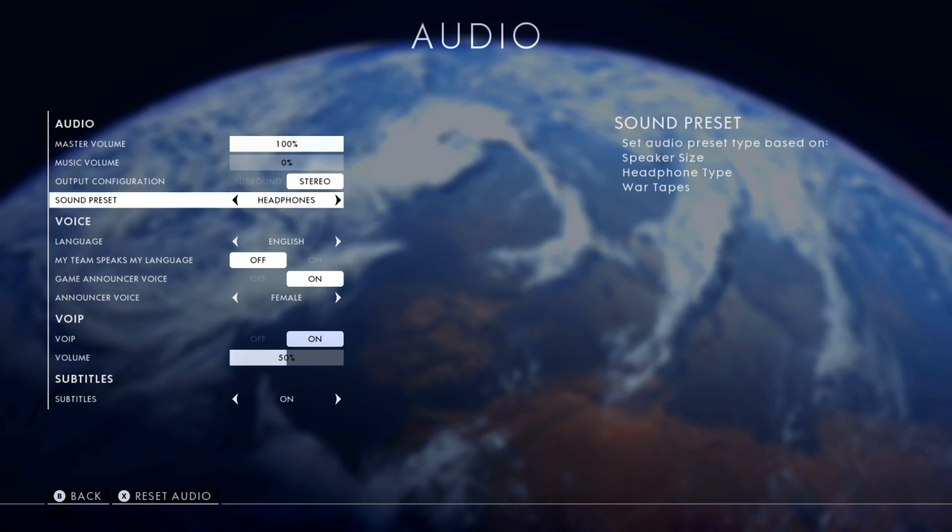Sound preset, I go with headphones because I generally use headphones. This works best for me, but if you're finding it's not working out great for you or you don't use headphones, you can go for something else. I use, as I said, headphones.